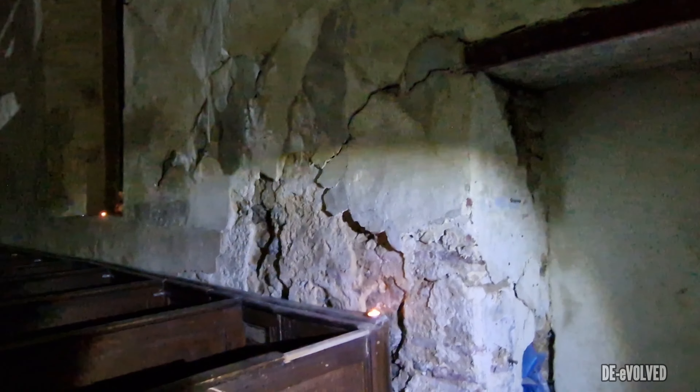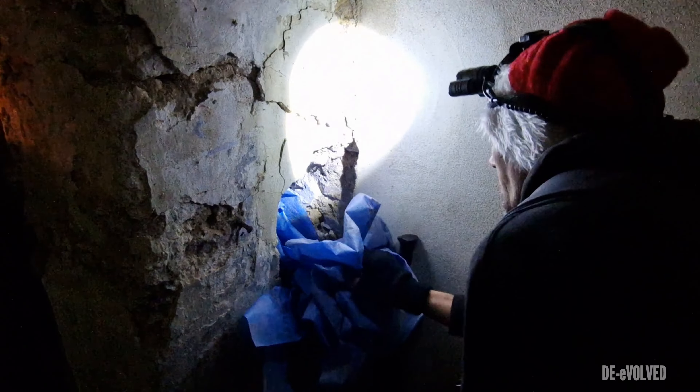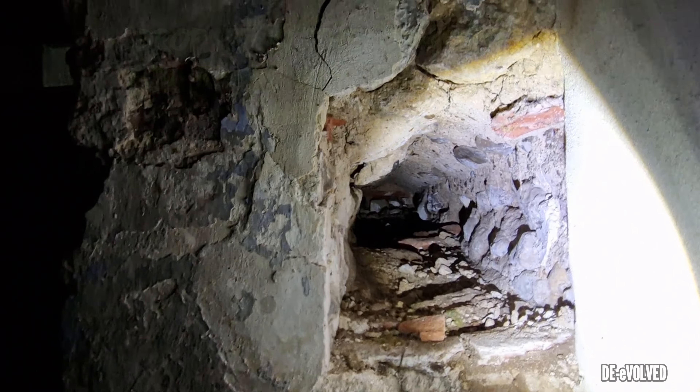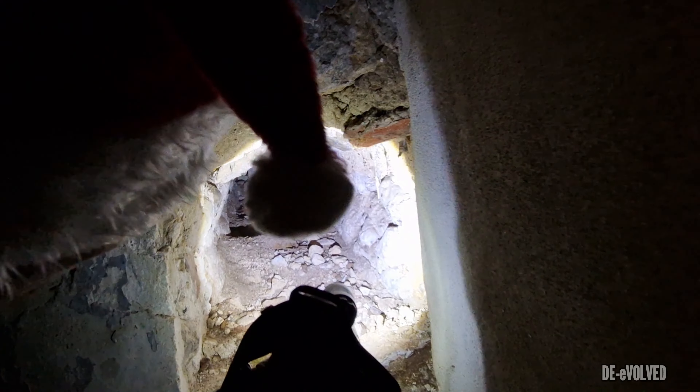We made it, and it's a shame the others couldn't make it for our main explore. I was really looking forward to the one we had planned, but it doesn't mean we're going to forget about it - chances are we'll do it sometime in 2023. But for now, this is our little gift to you guys: this tiny little church called St Mary's, dilapidated, in an ever-going state of decay.